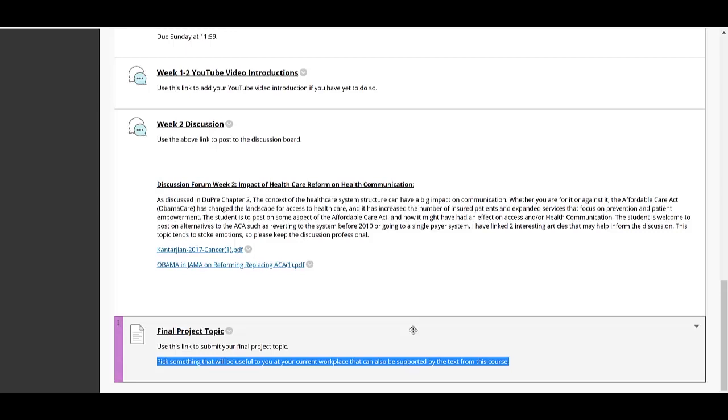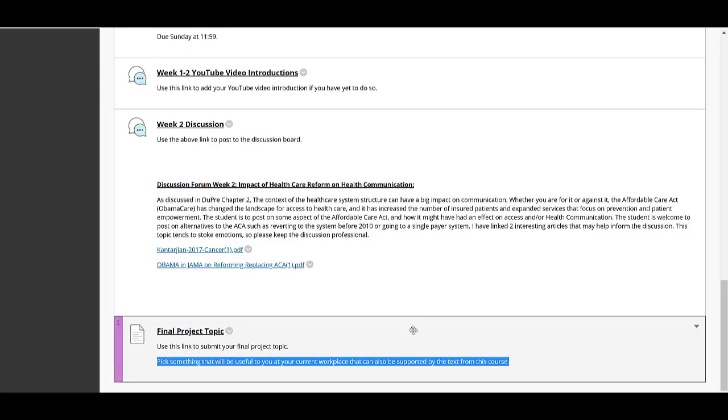So if you're working in the NICU, consider something NICU related. If you're working with COPD or smoking cessation, please consider something there. If you're management and you're working on a current project and there's something that you could use from that project or something you could do in this class that is going to feed into that project, consider that topic for your final project. So as you're doing the research and you're looking this information up, it's not only benefiting you in this class, but you're able to actually start applying that information and that learning at your workplace.